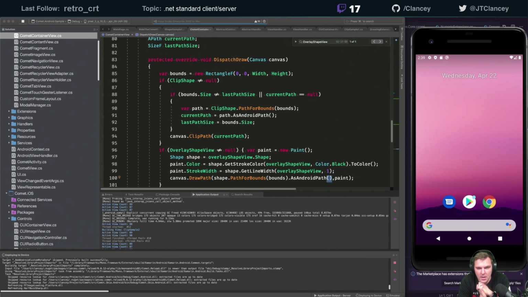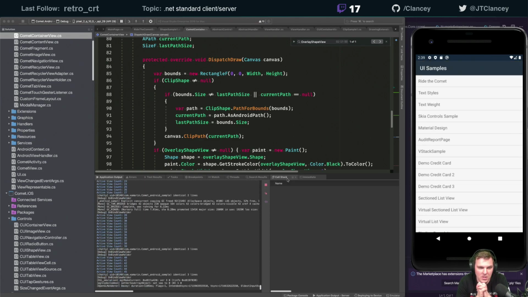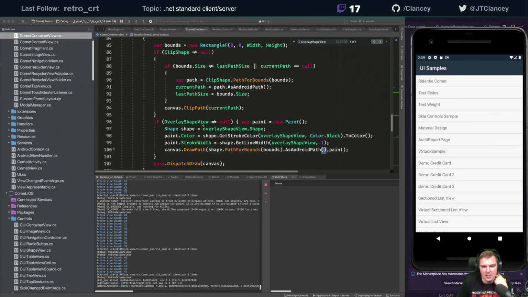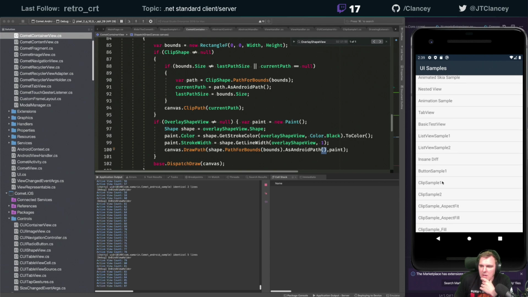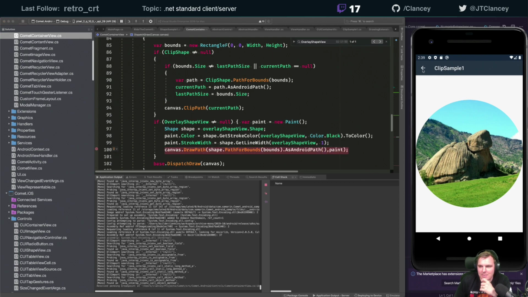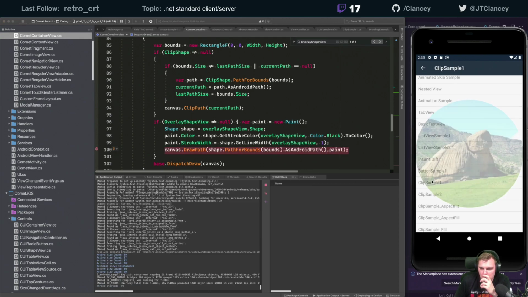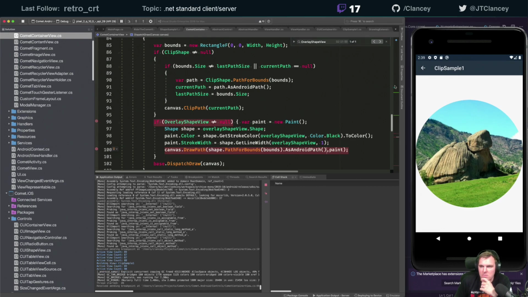Run, build. All right, so yeah, the code that we just wrote, what it should do is grab the shape, if we have a shape, and then it should get us a color, get us a stroke, and then it should just tell us to get the path for that shape and this size, give me something. So now if we scroll down, it did nothing. No shock there. I'm really not surprised. Hey, it did not actually go.